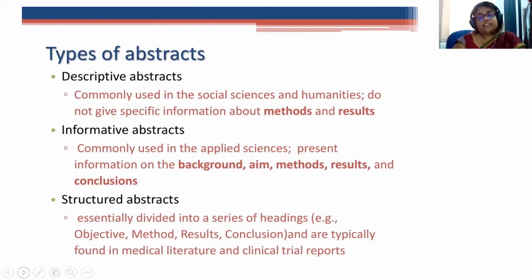Making your outcome into 250 words is one of the writing skills. So you have to get the experience. You can't just write it within the first abstract, but write and write and write and get the experience. And structured abstracts are basically done in medical literature and clinical trial reports. For your level, of course, you can go for informative.